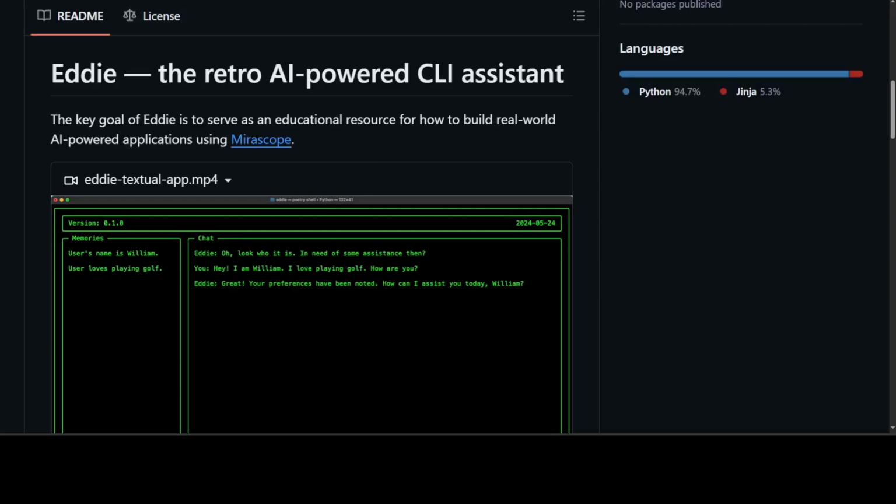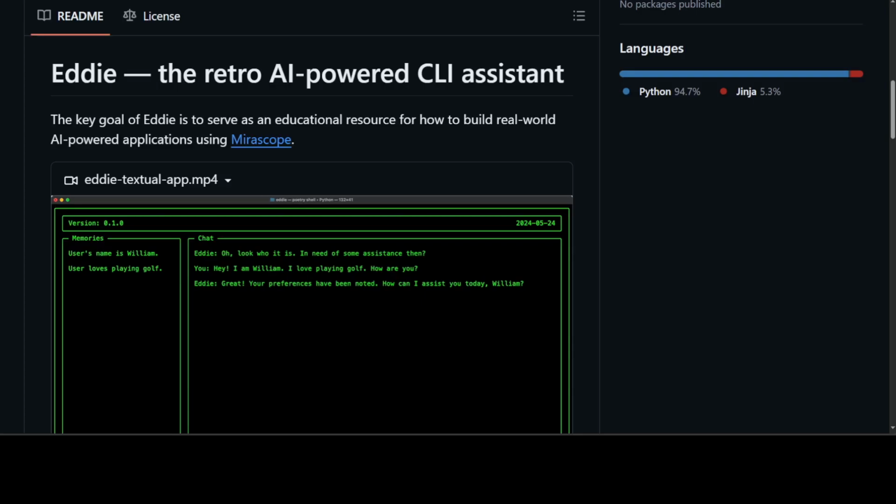You didn't ask, but I'm going to tell you one fun fact about me. I'm a sucker for good CLI tools. I have a very strong affinity for command line interface, or CLI, tools that are well designed, efficient, and effective. And that is why when I saw this new tool Eddy, I was already hooked.